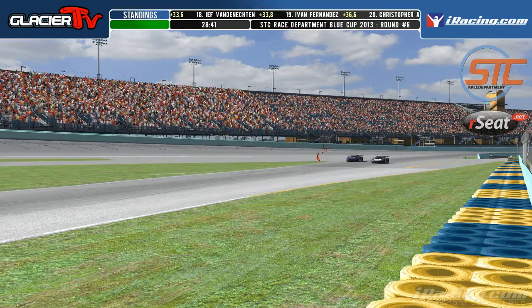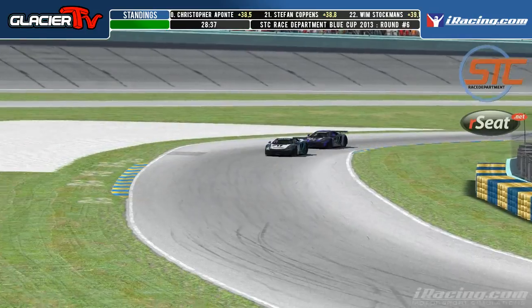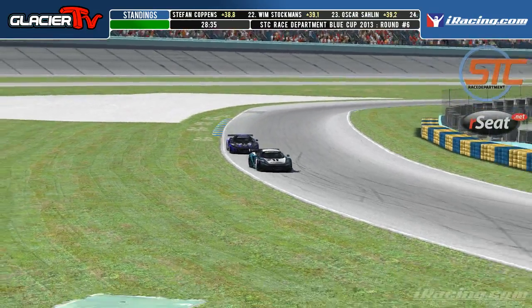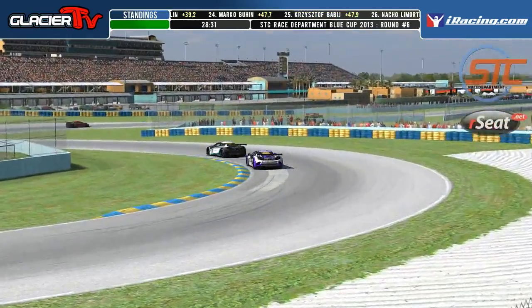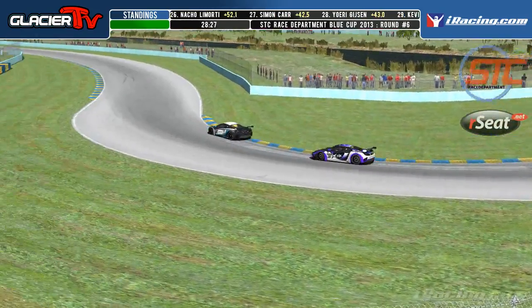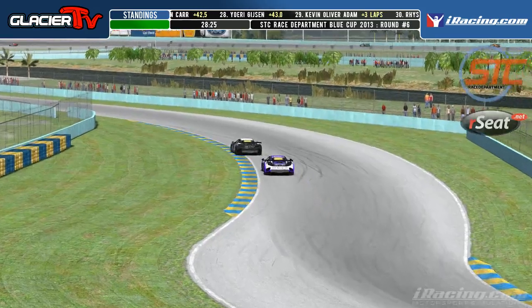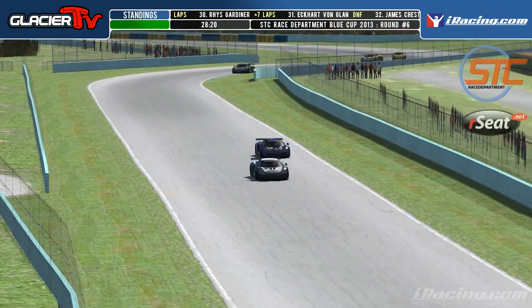3.5 second gap now. Brilliant. And Anthony Rosselli has had contact with Mikko Solati, but they've been able to continue. No change in positions, and Douglas Lundberg has taken second place now from Dave Gelink. So a change for second position, and I am assuming that was on the turn coming into turns 2 and 3. So the ineX boys have switched positions again.